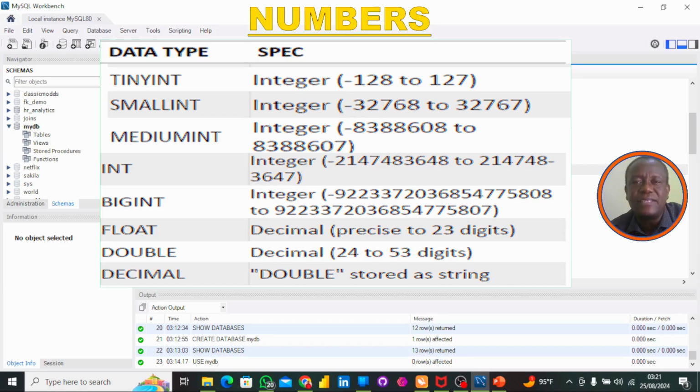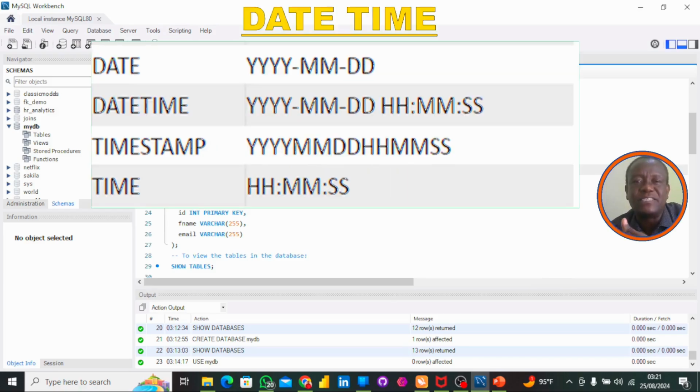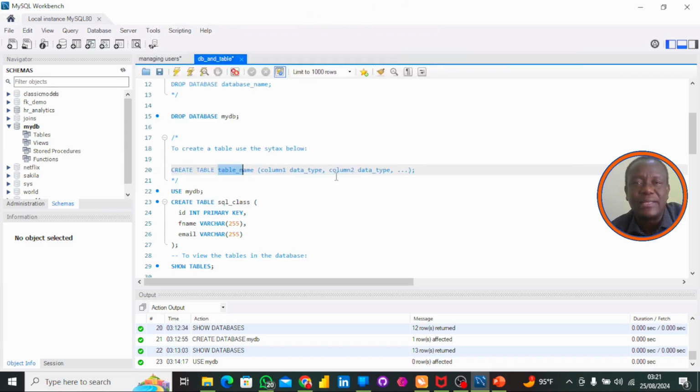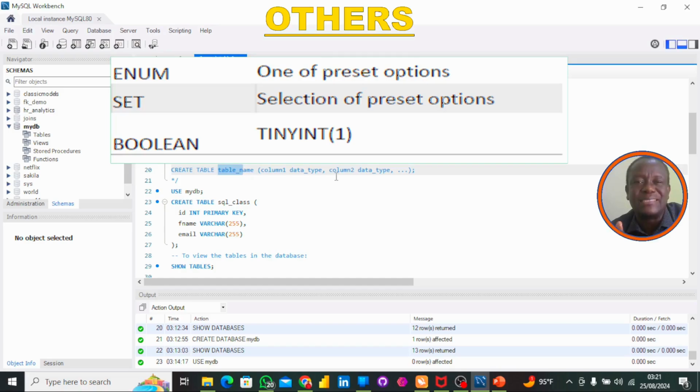All right, then after that we have decimal. For decimal, we allow you to input decimal numbers, and if you use double, it has its own. Then we also have the date data type. Date means dates. And we have datetime, we have timestamp, and a host of others, as you can see displayed on the screen. So this is very, very important that you acquaint yourself with. And the last one is boolean. Boolean expression is more like a tiny int. Maximum it can take is 1. It's a yes or no data type, meaning true or false. Those are the various data types that we have.